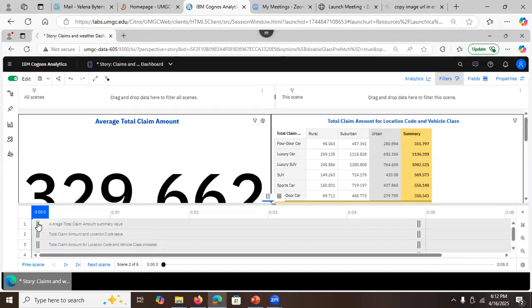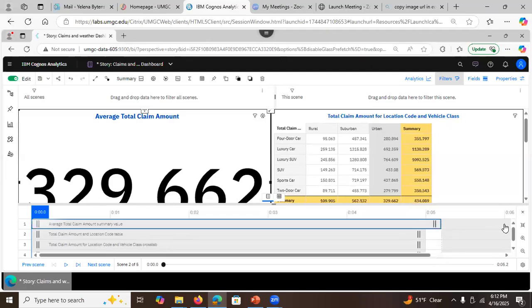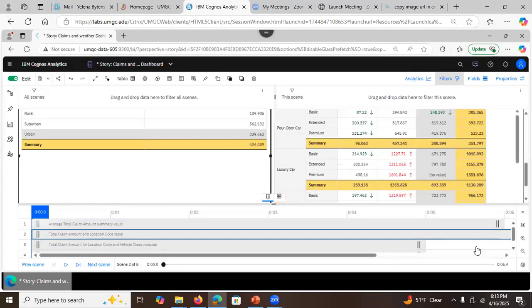And what it does, this bar here shows that the duration is 5 seconds. See this? And now I'm showing this visualization for the whole duration. I can always change the duration. To change the scene duration, I would just drag and drop this. So suppose that I want it to be 6 seconds. I'll just drag and drop this here. I extend it to 6 seconds, right? So this scene is going to be now 6 seconds.